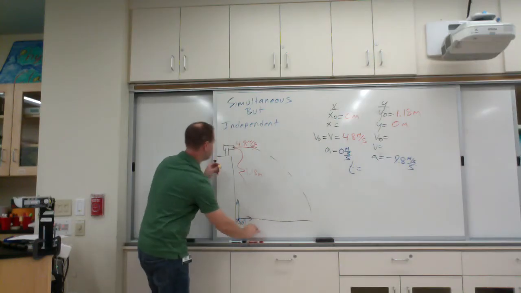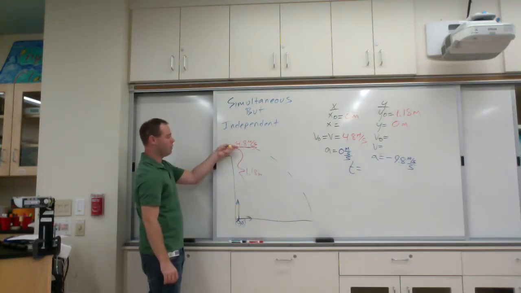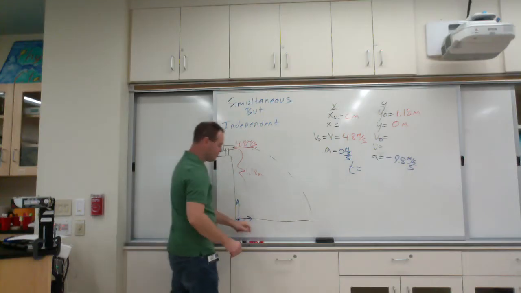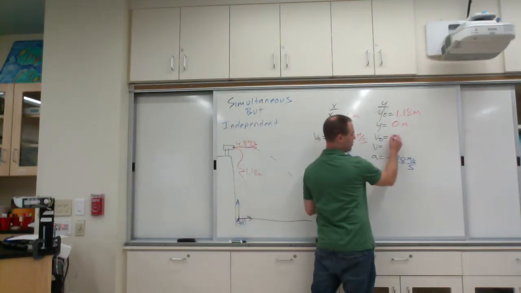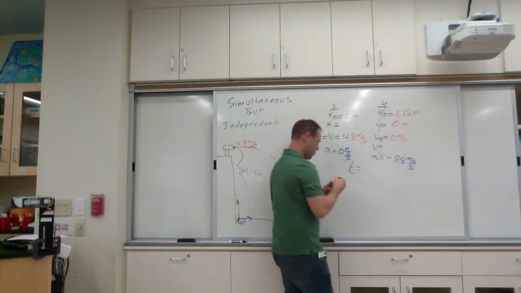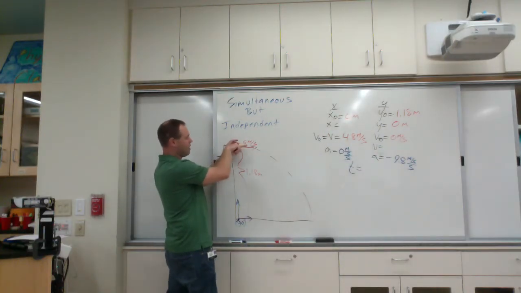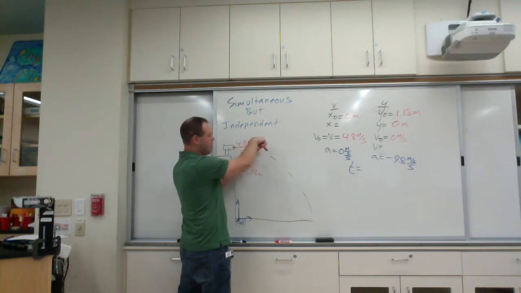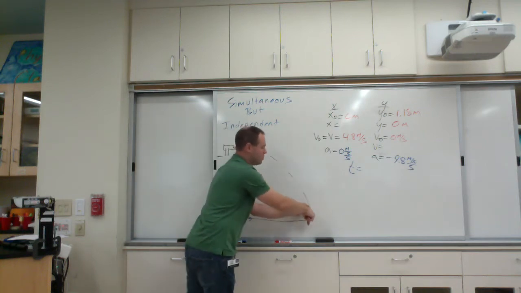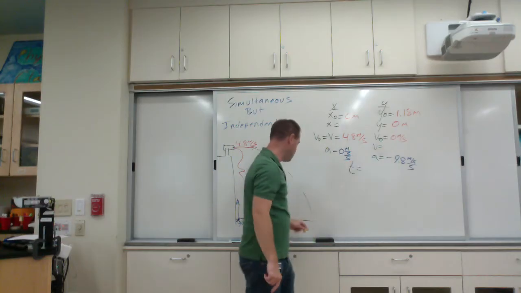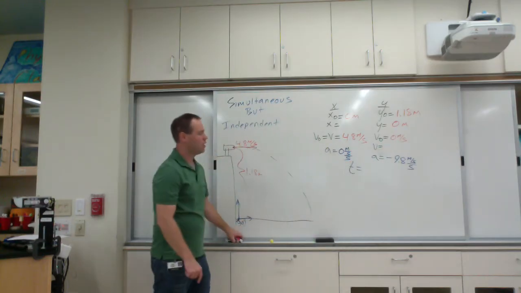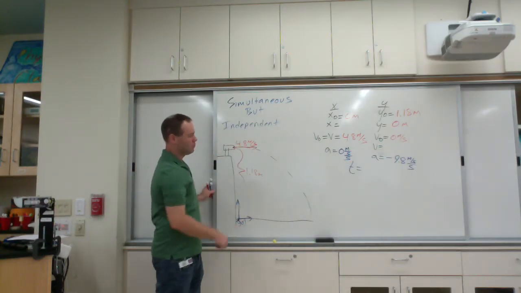In the y direction, it's 0 because none of this is pointed up, none of this is pointed down, so the initial velocity in the y direction is 0 meters per second. Like I said, as it flies through the air at a constant x velocity of 4.8 meters per second, it's going to speed up downwards because gravity is accelerating it. So we don't know what that final velocity is in the y direction right before it hits the ground.